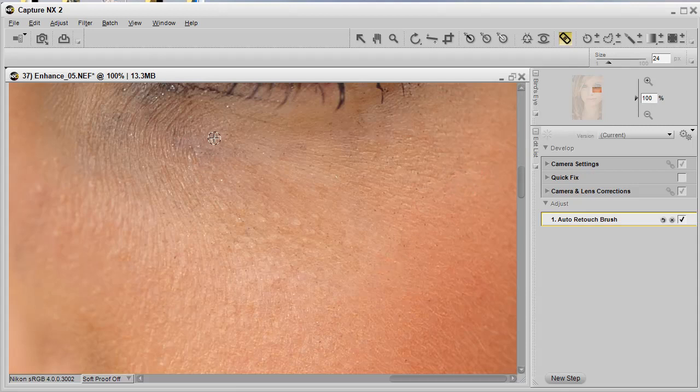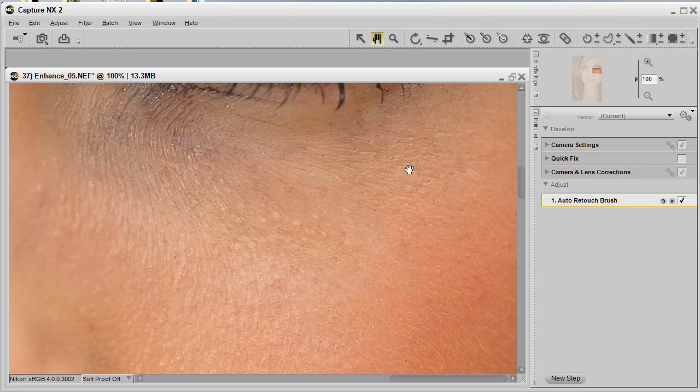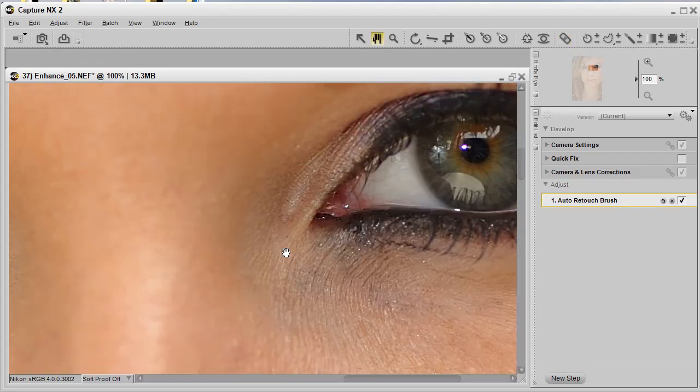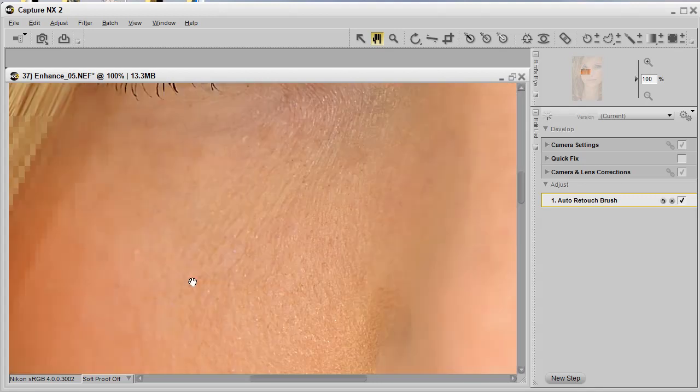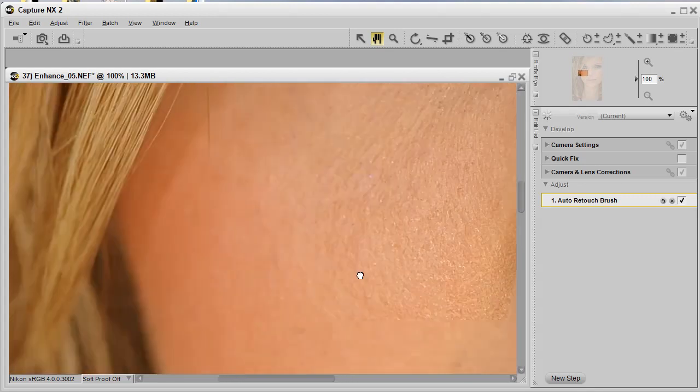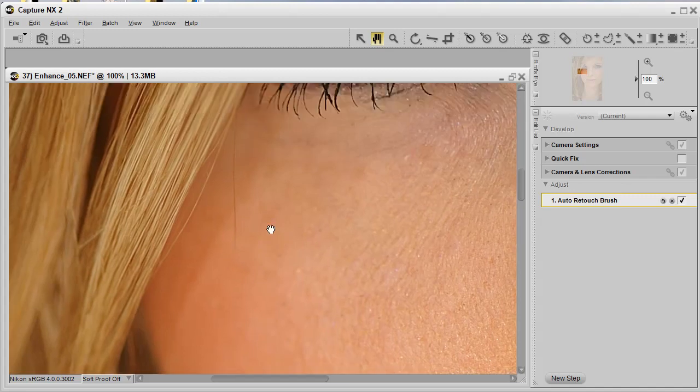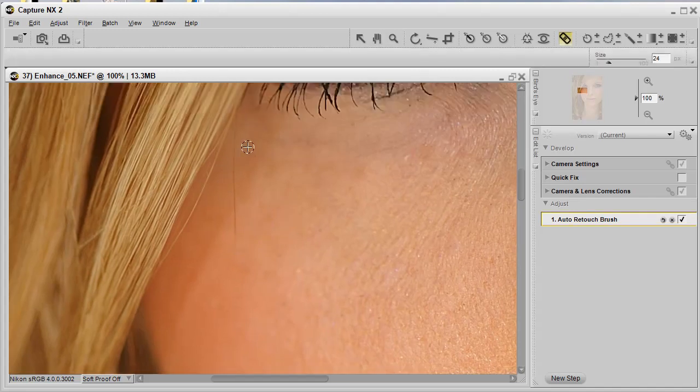Fix this up just a bit right here. Make sure I've got all of the blemishes from her face removed. Holding the space bar, dragging it when I have the hand tool. Now I've got this stray hair that I really don't want to see. I don't want to just draw a line up because what it's going to do is give me some drag patterns to the right and to the left with this out of focus area. But if I just take and dab and just quickly click all the way up the hair, it'll sample around it without giving me drag lines. So now the hair is completely gone.